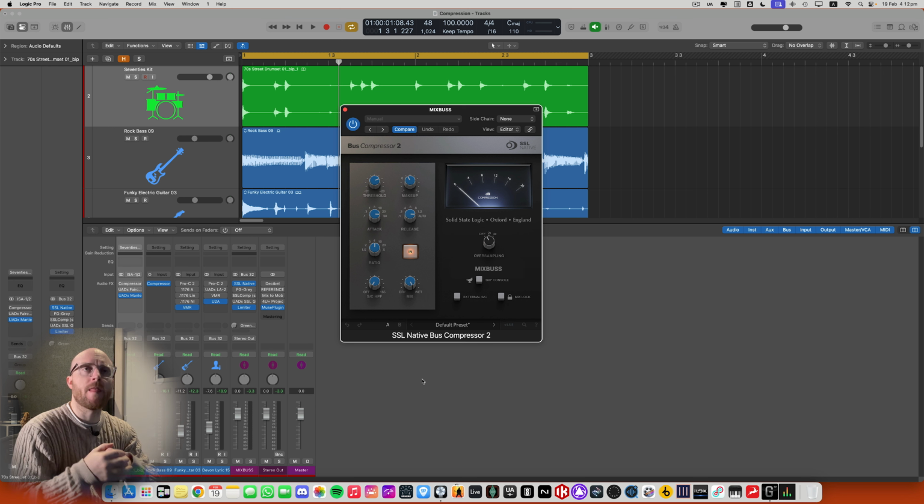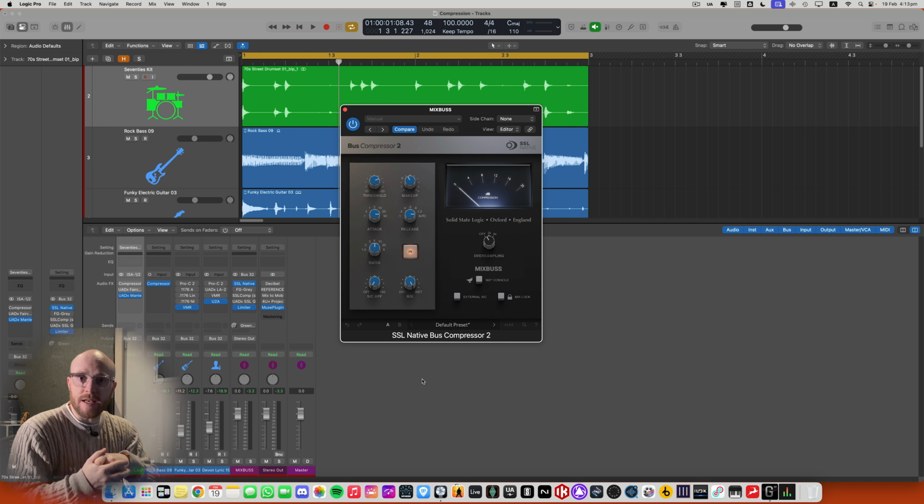What does that mean? Now here's an important point to clarify where lots of people get confused. The common misconception is that any sidechain within a compressor will mean that whatever is within that sidechain will not be compressed. That is incorrect.